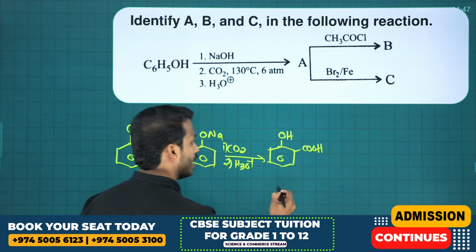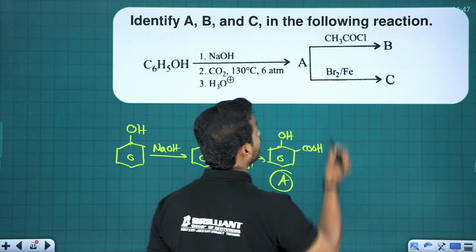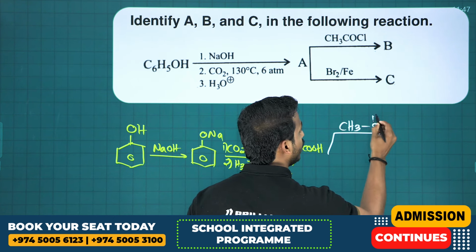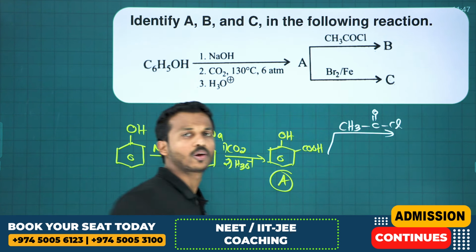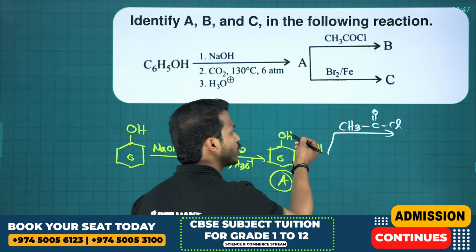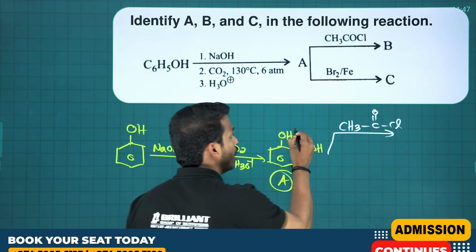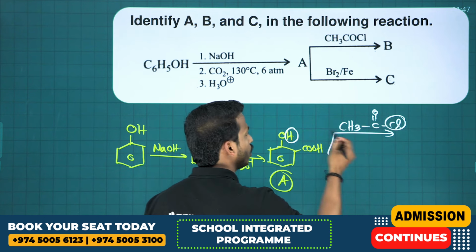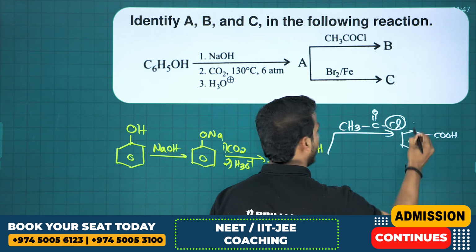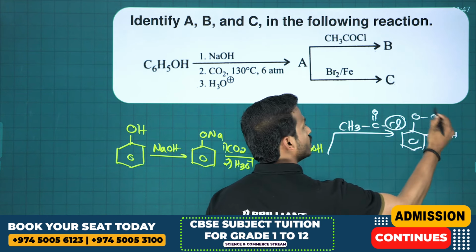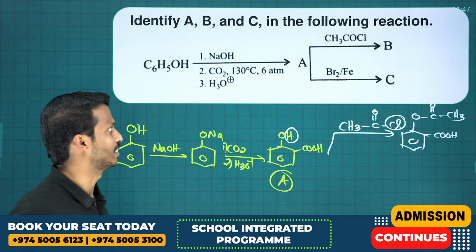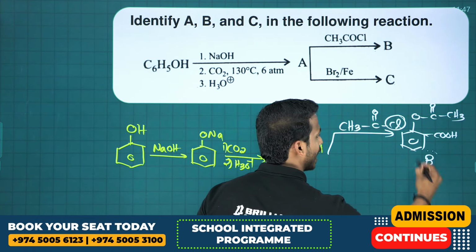You will get salicylic acid. So our compound A is salicylic acid. What is the next reaction? Next reaction, treating with CH3COCl, acetyl chloride. What is acylation? Acylation takes place on alcohol and forms an ester. So this H and this Cl are removed. The benzene with the acid stays without any change, and the OH becomes OCOCH3. You will get aspirin, acetyl salicylic acid. So this is your compound B, that is aspirin.